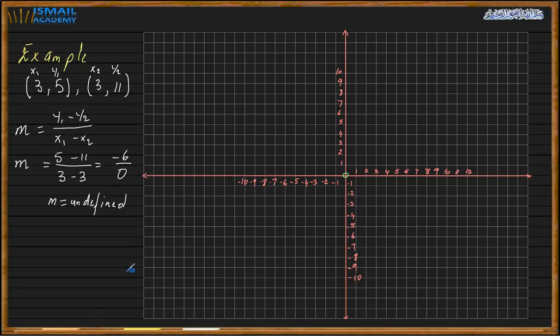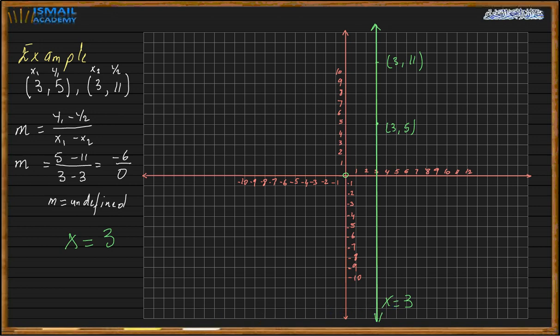So let's draw this line and see if it's vertical. Here, the point 3, 5. So I'm going to draw the point 3, 5 in my coordinate plane. So this is point 3, 5. So 3, 5, 3, 11. Now I'm going to draw a line that passes by those two points. And as you see, it's vertical. So what's left is I need to name my line, and to name the line we use the x coordinate, so it's going to be x equal 3 because the x coordinate is 3. So here will be x equal 3. Always name your line if you draw it.